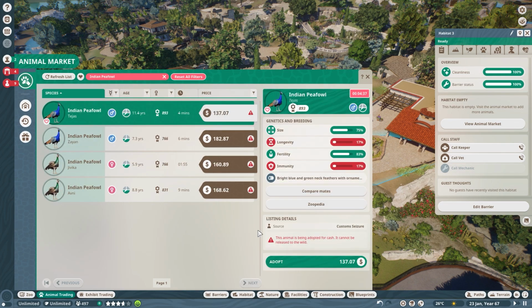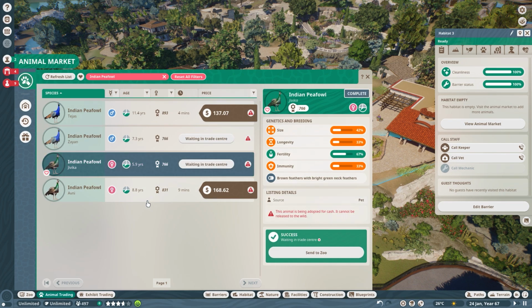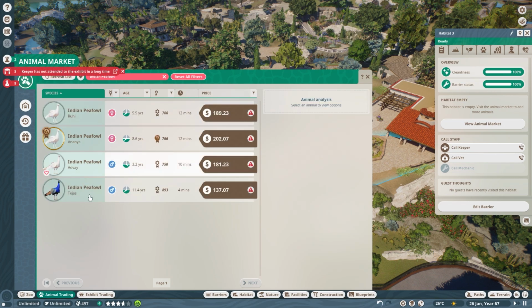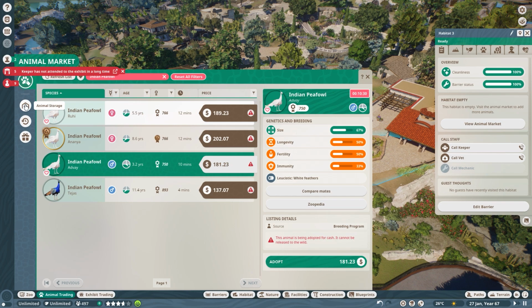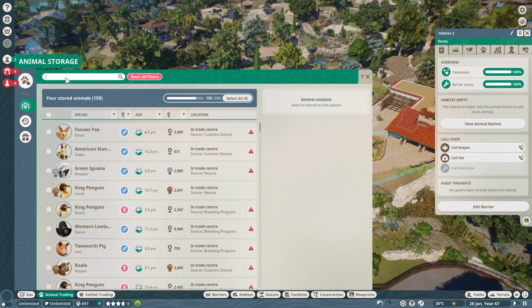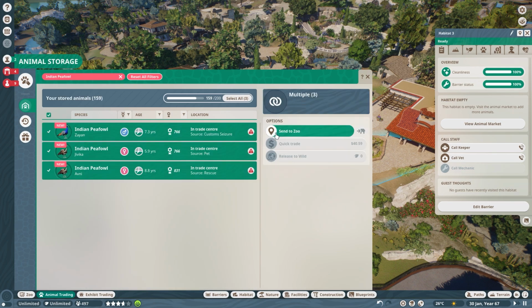And we're going to have one male, obviously. Oh, that one is okay. And a female. Actually, let's have two females. Let's see if we can get a better male, maybe. Oh, that's not what I wanted. Whatever. I don't need a white one. So we're going to set the filters and say peafowl. There you go, Indian peafowl. And I'm going to select those three.